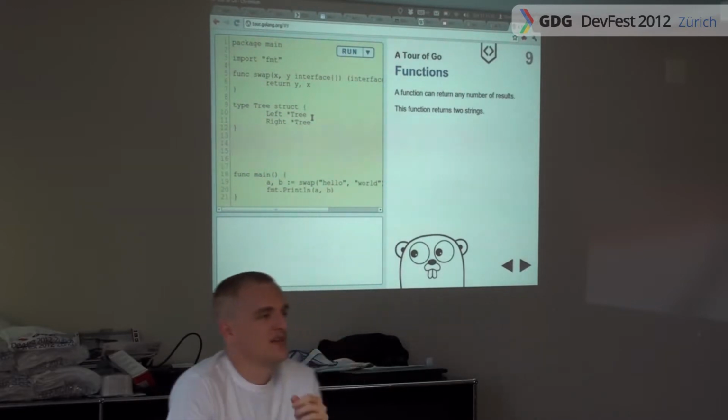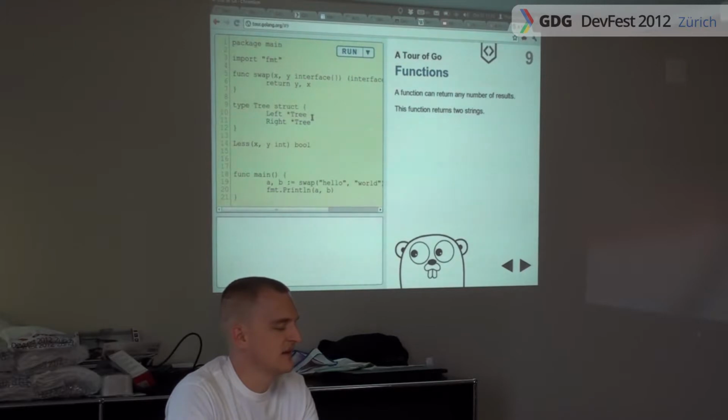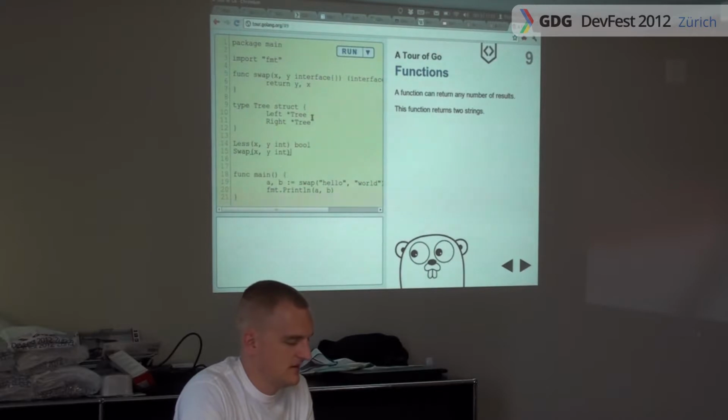They define an interface with 3 methods: Less, whether x is less than y; Swap, how do you swap two elements; and Len, how long is your data structure.